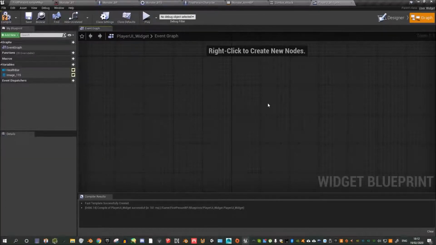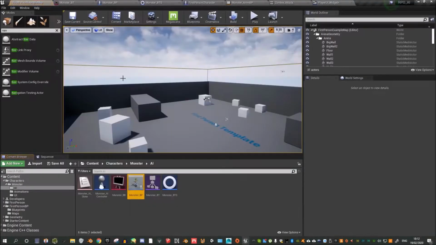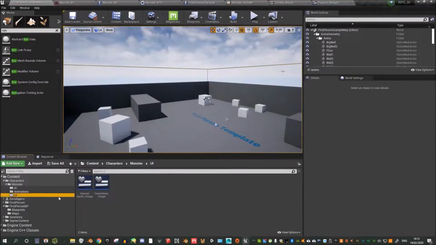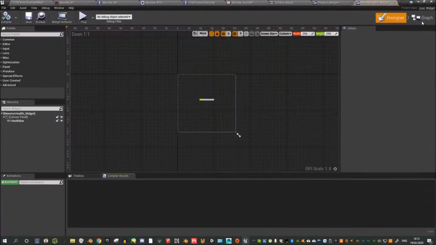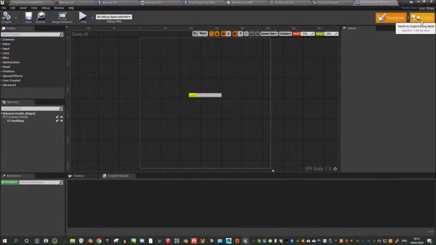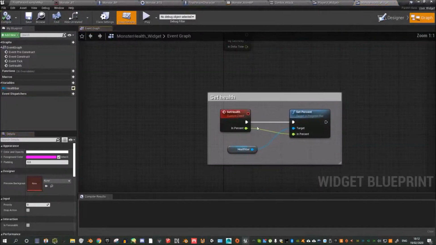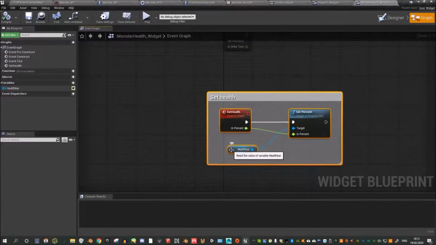Let's go over to the Monster BP, hit the magnifying glass. I'm going to go to its UI folder, and I'm going to take a look at the Monster Health widget. I'm going to go to the graph, and I'm going to copy this, but not that.